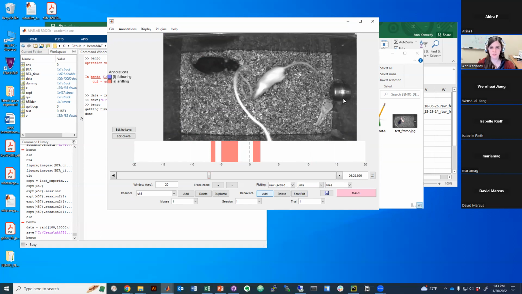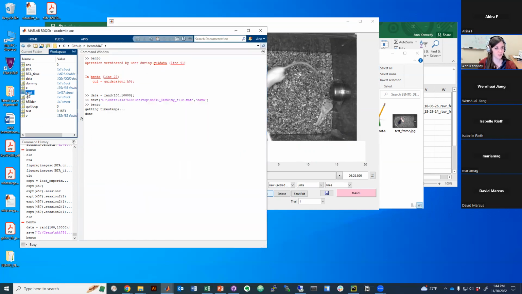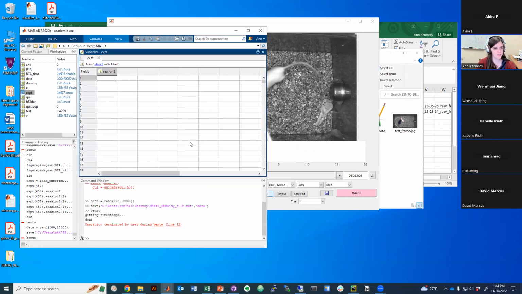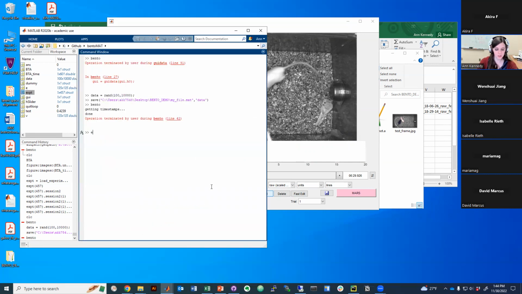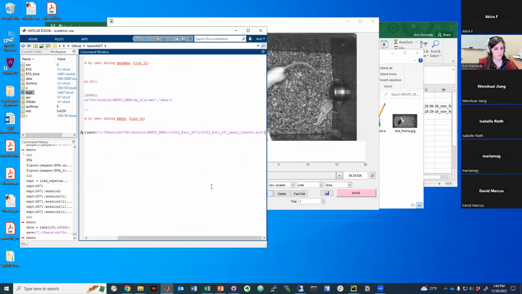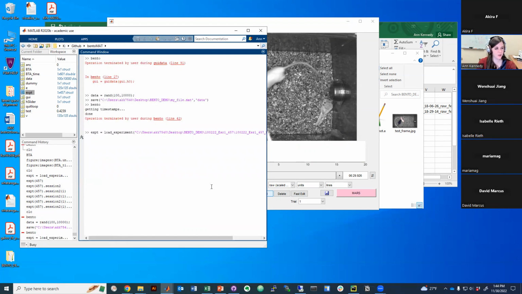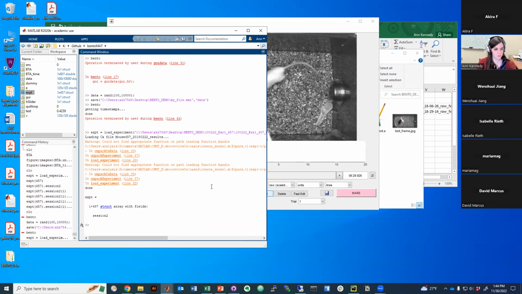Other questions? Let's see. The best way to retrieve processed Bento data, behavior triggered averages I showed, for things like the z-scored traces, I suggest using this experiment loader. Right now, it doesn't apply any of the processing of things like clustering when it loads the data. It just loads it as it exists in the raw file.